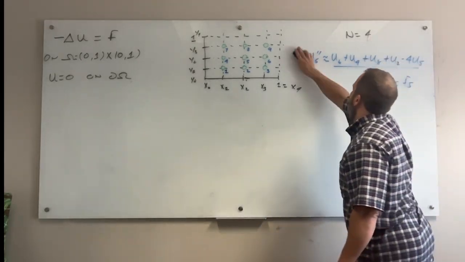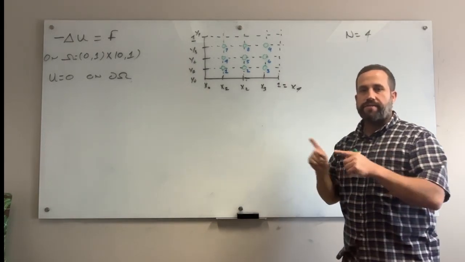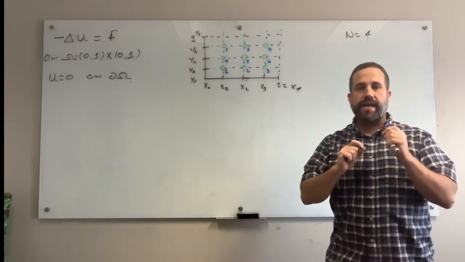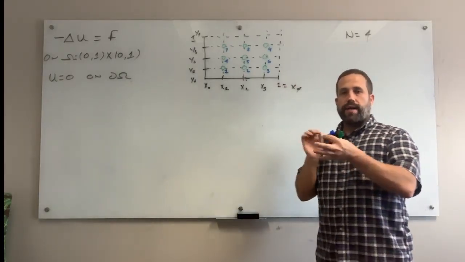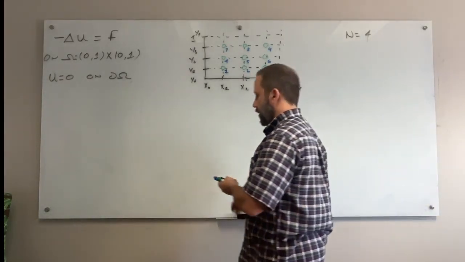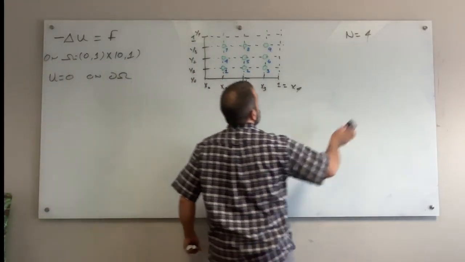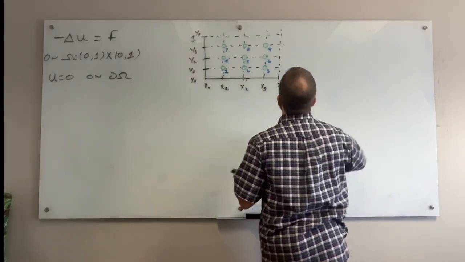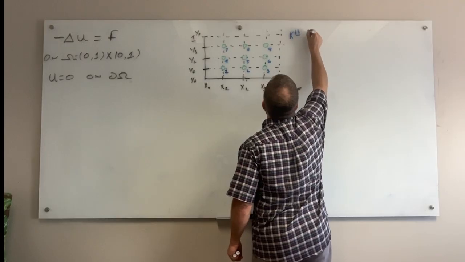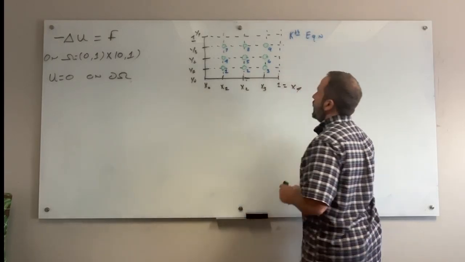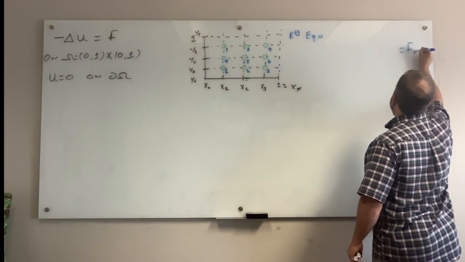Now, because we have this different ordering, we have to figure out what the formula is going to be, because we can't just add 1 to the second index and add 1 to the first index or things like that. We only have that one index, so we have to figure out what the general formula is going to be. Okay, so let's do that now. For the kth equation, that is the equation where the right-hand side is going to be f sub k.